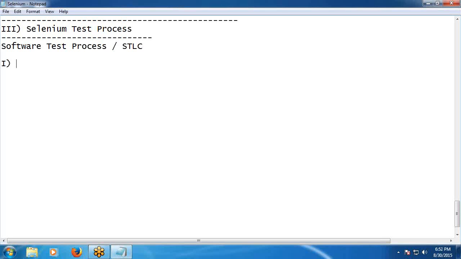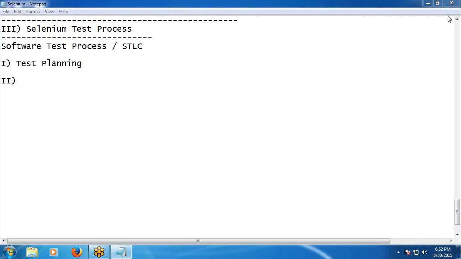First phase, Paramita Rai, what are the phases of STLC? Test planning. Next, test case design.